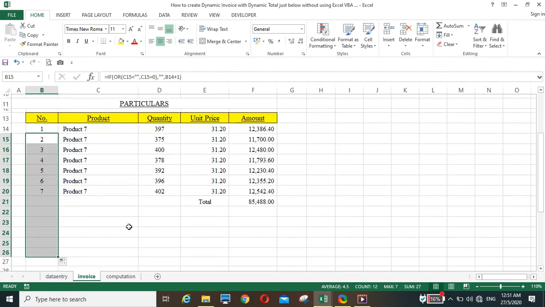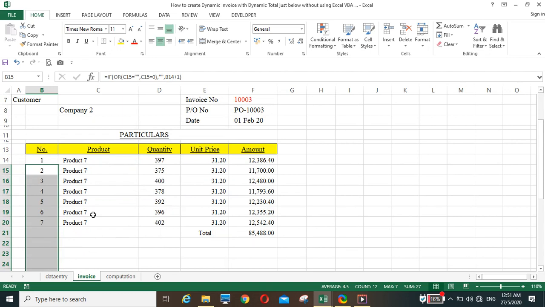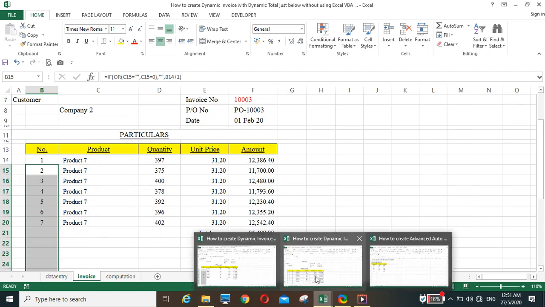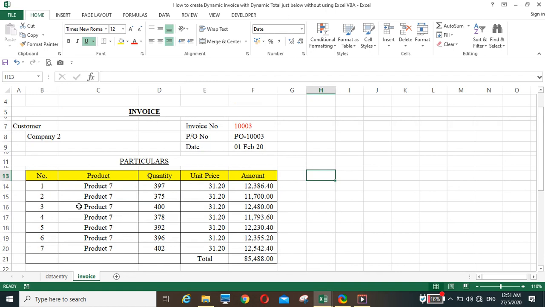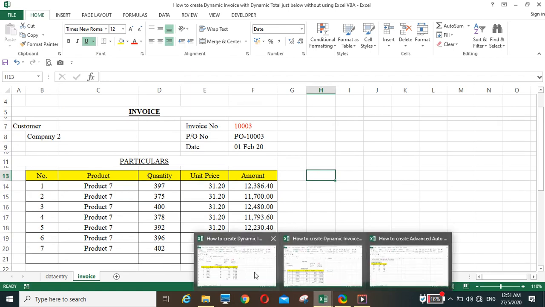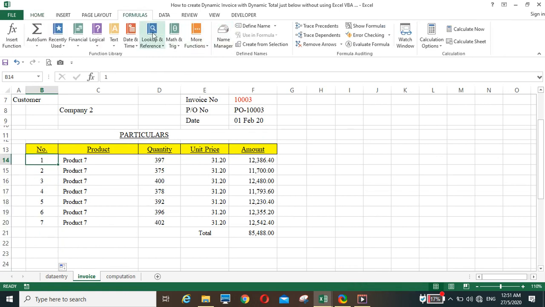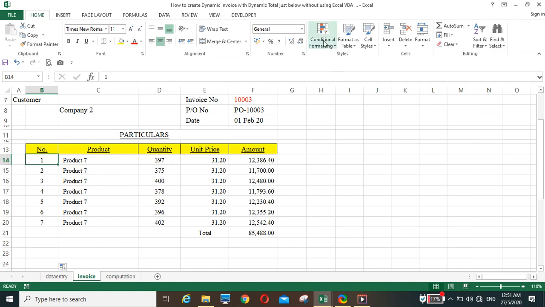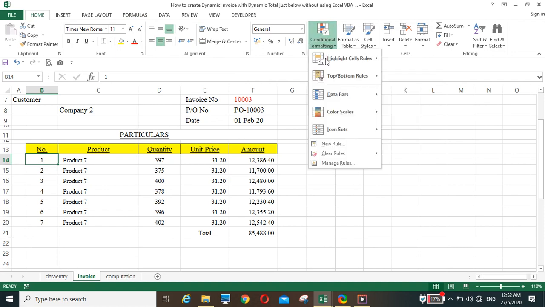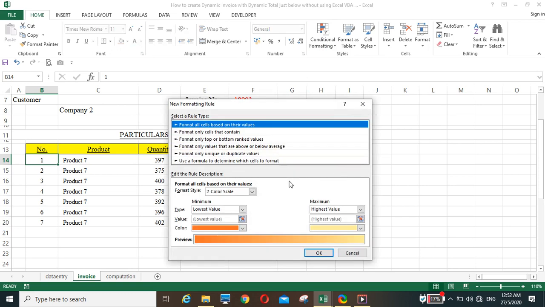Once you complete this, you have to do the border. How do we do the border? We use conditional formatting. Click here, go to Home, click conditional formatting, new rule. Then we use a formula here.